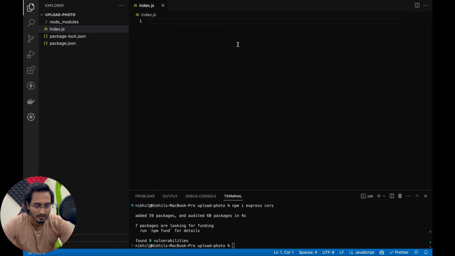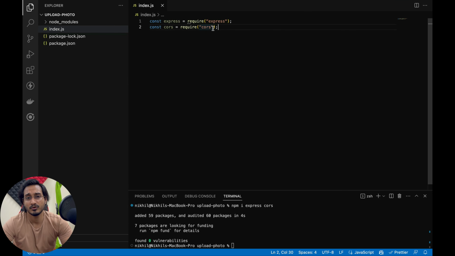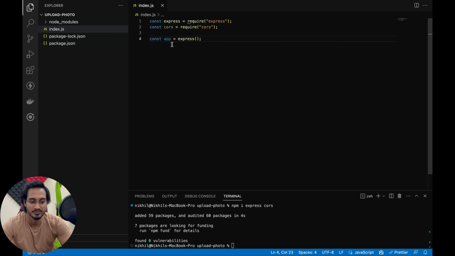Okay, and within this we are going to work with all this stuff. So let's get started. Now at first I'll create a constant called express where I will import the express one. Then I will directly work with the cors one in the similar manner. When both of them are done, the next thing, I'll create a constant called app which will hold the express functionality, because with that only we are going to work with all this stuff, not directly in Node.js one, because it is very beneficial to use ExpressJS. That is why I'm going to use that.